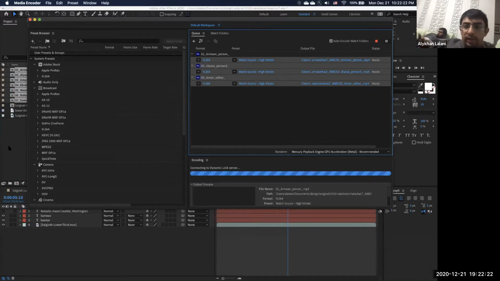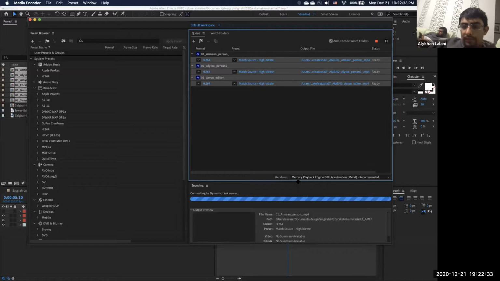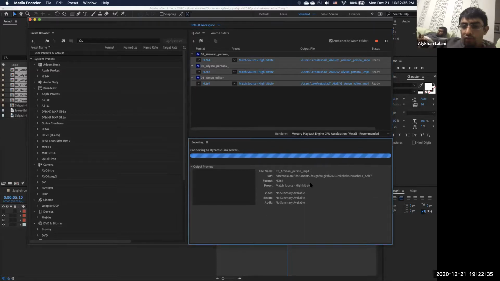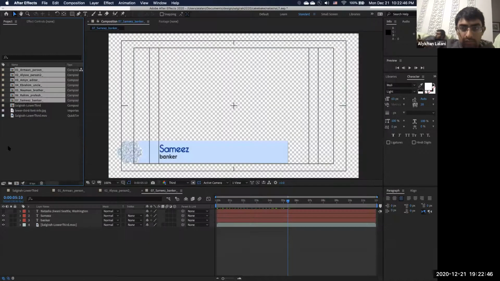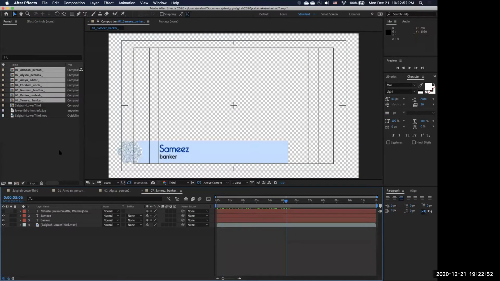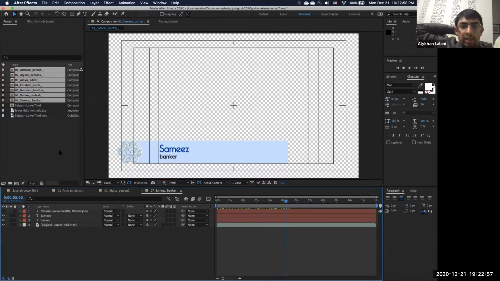Okay, so while that's rendering out, I mean, I can just not render it out. I just want to make sure it works before I say it works. Okay, well, anyways, while that's rendering out, does anybody have any questions on what we just did here? Well, I'll upload this JSX file to everyone. I'll send out a link. Once I get that hosted somewhere, you guys will be able to download it.